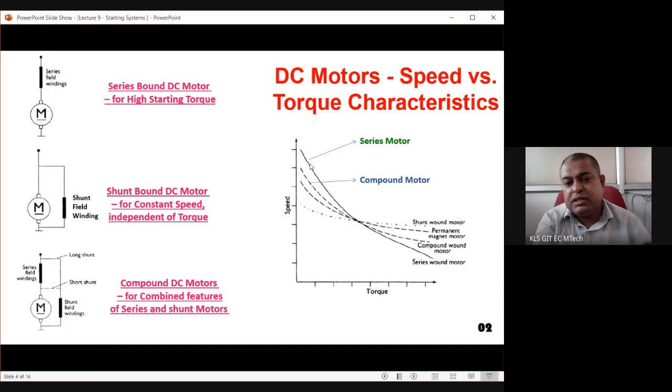So there is a compound DC motor for combined features of series and shunt, and you can find the compound motor has very close characteristics to the series motor. So series motor is the best choice for four-wheelers, small cars, as a starter motor. And for very big engines, that is bus, truck and all, where two-stage power transmission or starting happens, in that case we are actually using the compound motor. So here the examples are given.